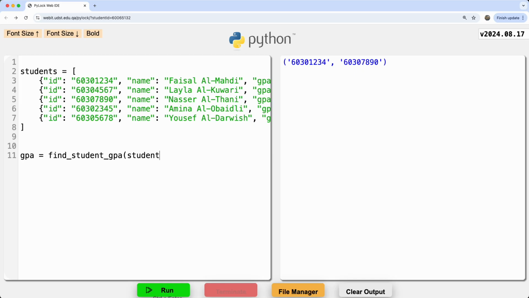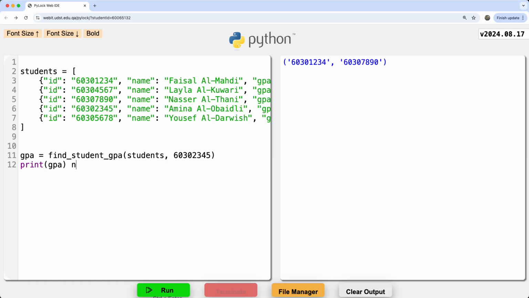We're going to pass in the full list of students, and I'm going to give an ID number of 60302345. And I'm going to print the GPA, probably with a statement. When I run this program, obviously if I run it right now, it doesn't do anything because I haven't written the function yet. We'll write the function in a second.